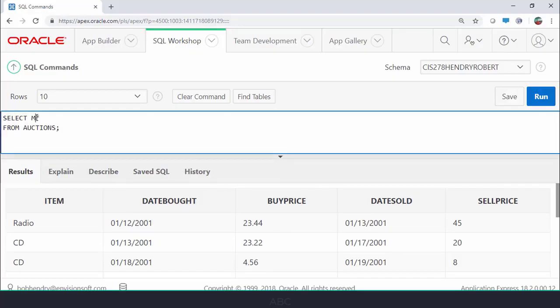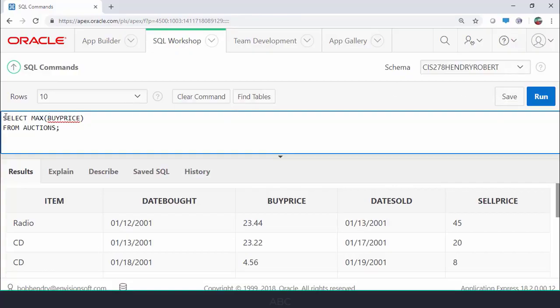We could say select max, and then we put in the name of the column, which is buy price, from auctions. What this does is, we're not interested in looking at the result set for anything. We just want to see what the maximum buy price is for anything that we bought in auctions.